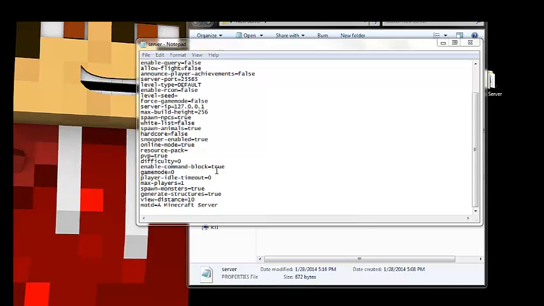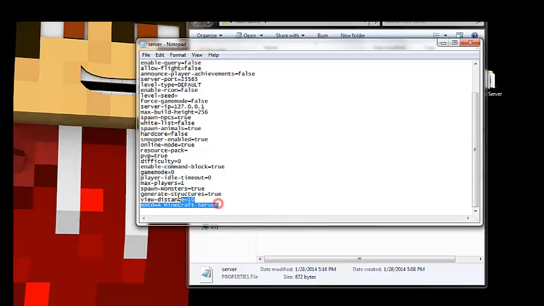So we will just leave the resource pack as nothing there, because I don't need to enable a resource pack. Spawn animals, we'll leave that as true. That means the server is allowed to spawn the passive and non-aggressive animal mobs. Level seed: before you start your server, you can choose a seed for the server to load. Not really sure what this one does, never used it before. Level type, default, don't change that, just don't change it.